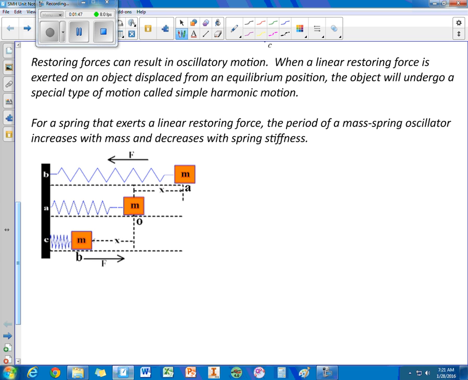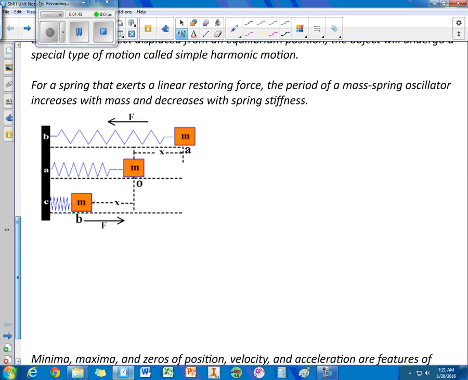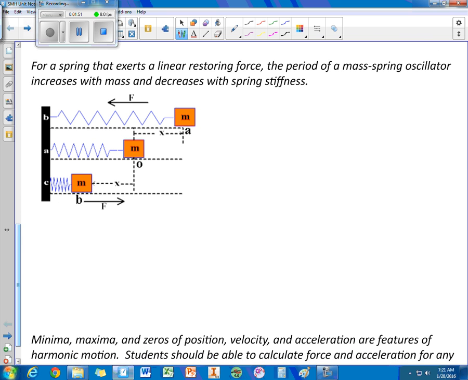So let's work up a model that finds the period of oscillation. If I look at this diagram right here, we can see that we have an elastic force that's at first pulling it towards the wall, and then once the mass goes past the equilibrium position, it's now pushing it away from the wall. So we have a force that is trying to restore the system to its equilibrium. So we have simple harmonic motion. Also, remember that this force is a conservative force, so we also can use conservation of energy.